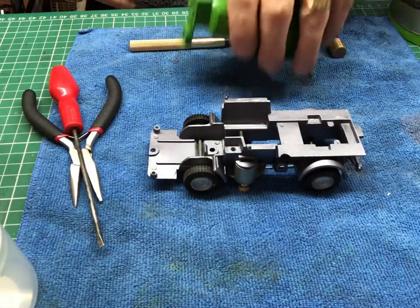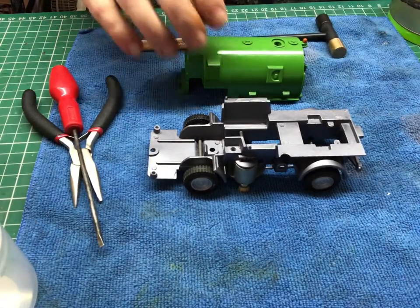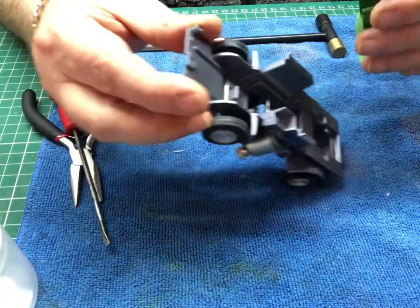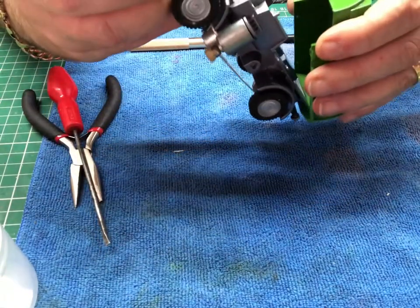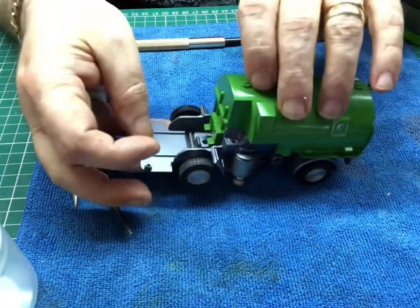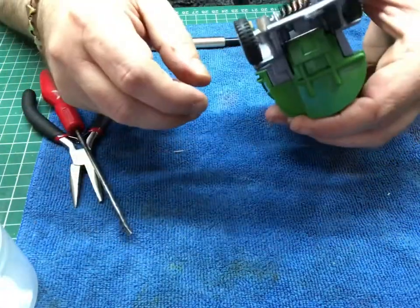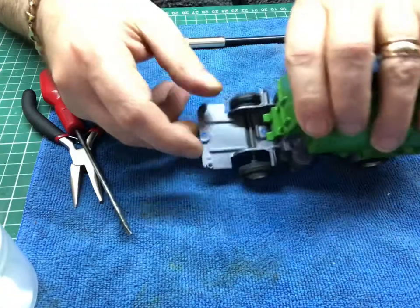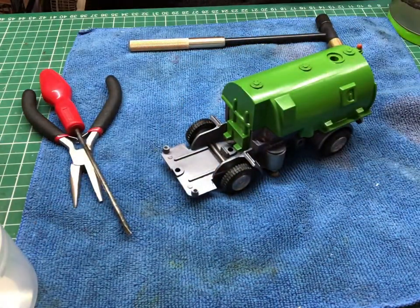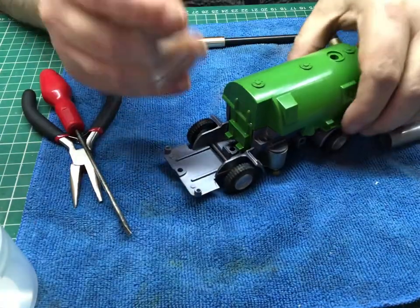So we'll bring all of the parts in now, all dried up and painted and what have you. So we'll start fitting it on. There's like a little lip at the back. It just goes through the hole. It's like a hinge action. And that just clips on. And then when you put the cab on, the cab grabs the back end and it all clips together.